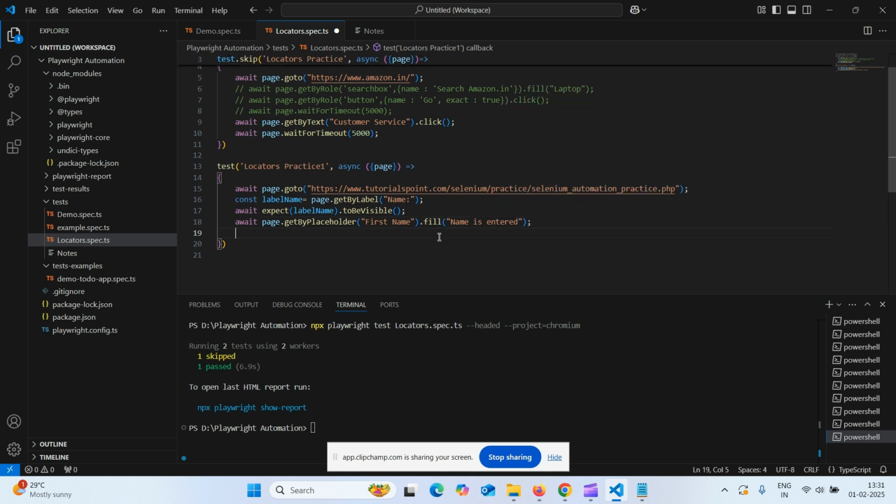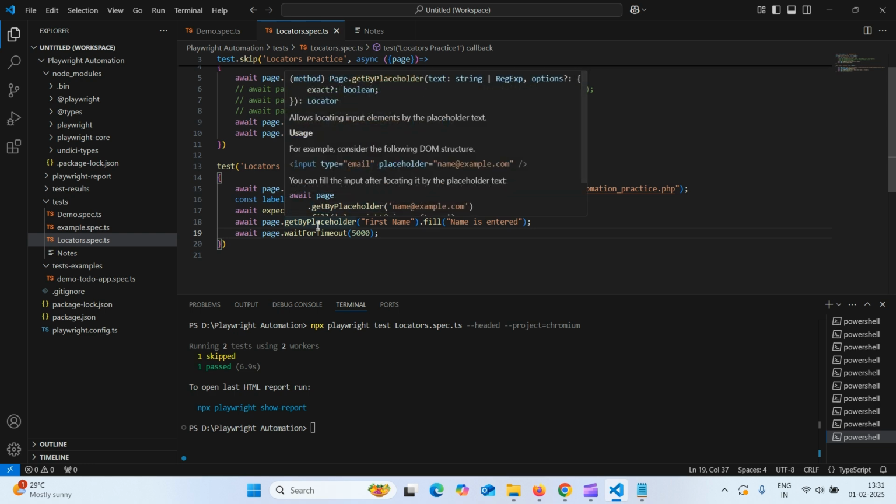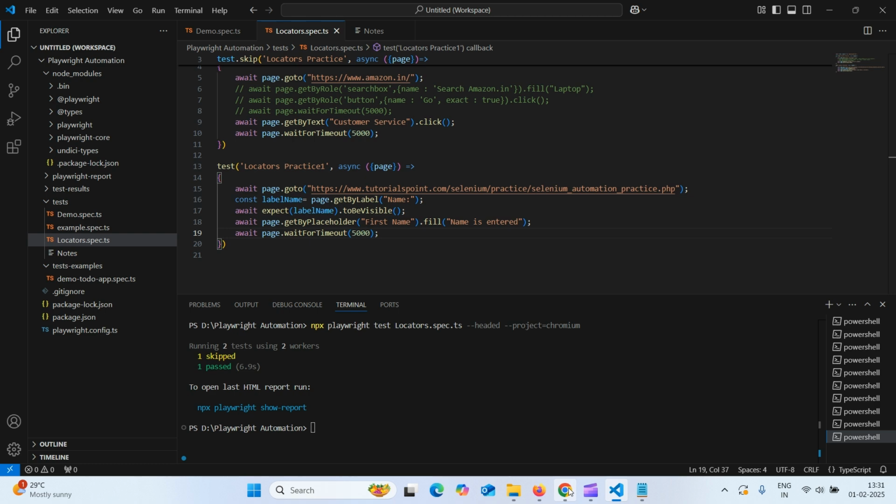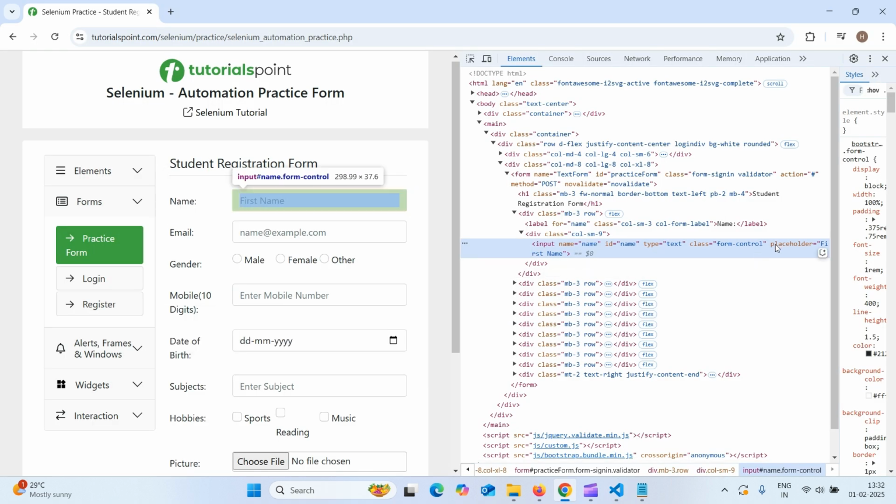I wanted to see this, so I'll add a hard wait. Save and let us execute. Before that, we can use get by placeholder only on the placeholder attribute. It should have the placeholder attribute and it should be an input text.